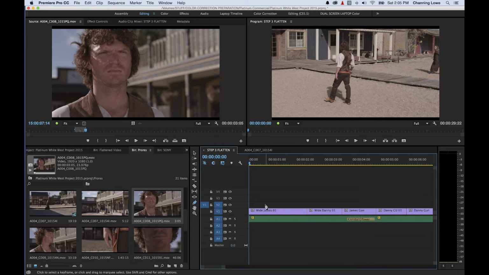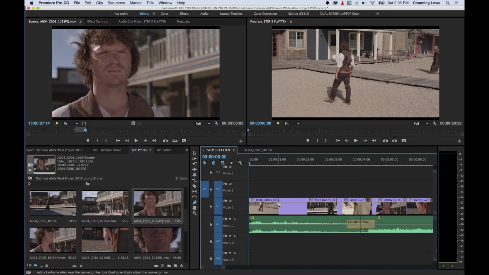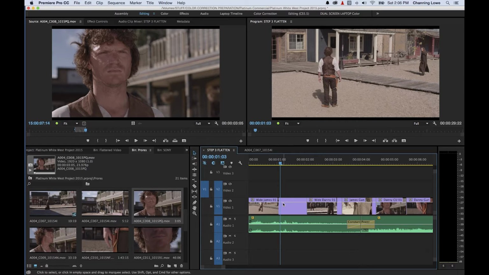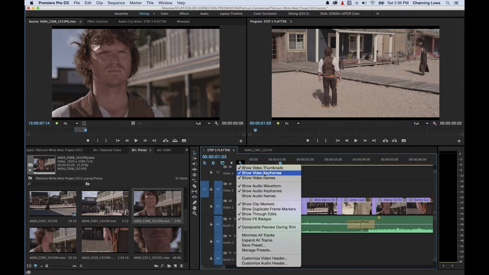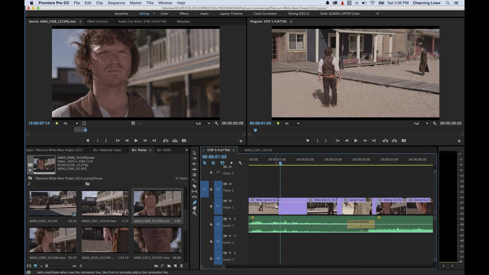First of all, I'm going to hit Shift Plus, and it will change my track height to a standard track height. As I take this pen tool down, you'll notice I can click on this line right here. This is an opacity line. Let me just choose my arrow tool and show you. As I grab my opacity line right here, this is not showing for some reason. You go up to the toolbar here and tell it to show video keyframes. I believe it usually has this on by default, but if it doesn't, tell it to show video keyframes or audio keyframes.